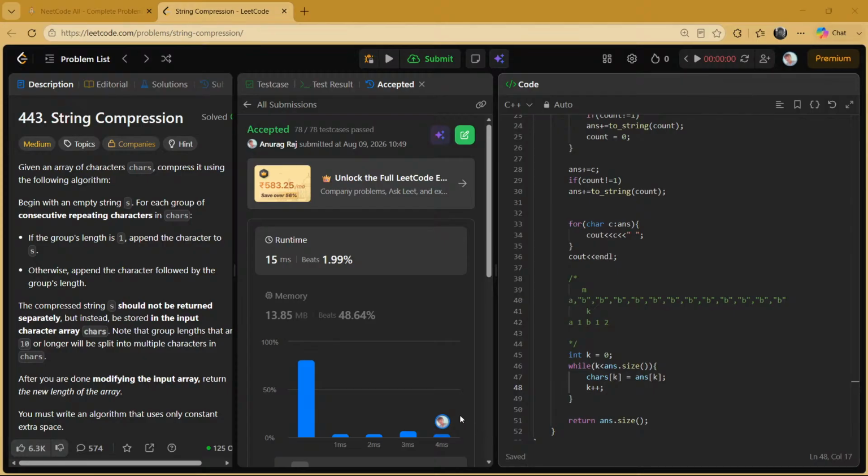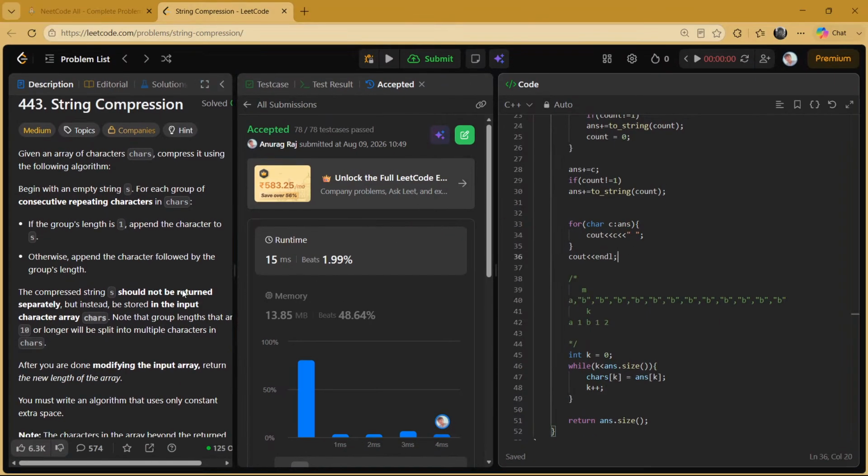This is accepted. Did you solve problem 4 of today? No, no. I will see it later. Okay, so this is accepted, but this is not the optimal approach, I think.